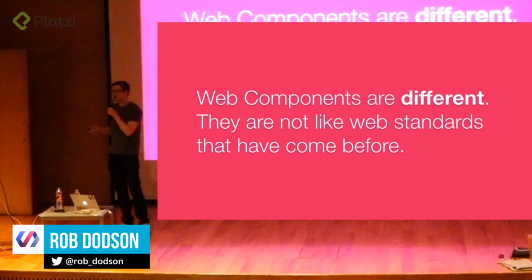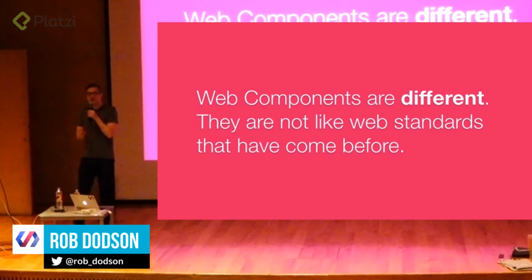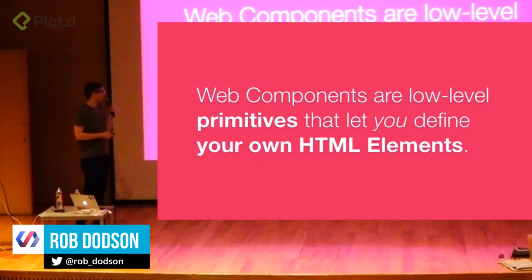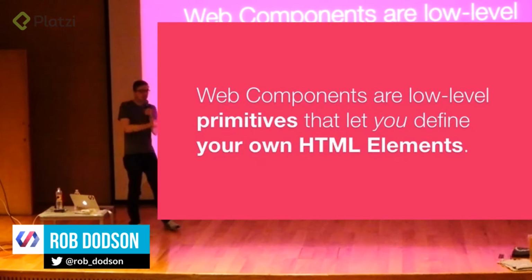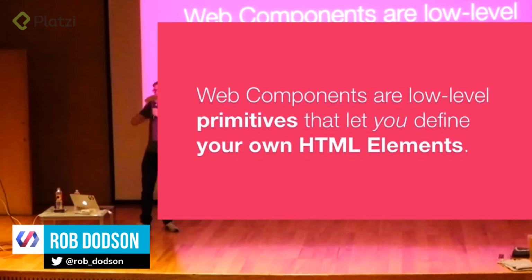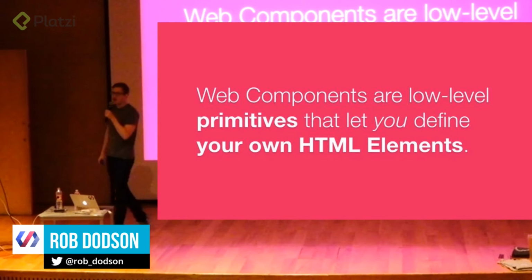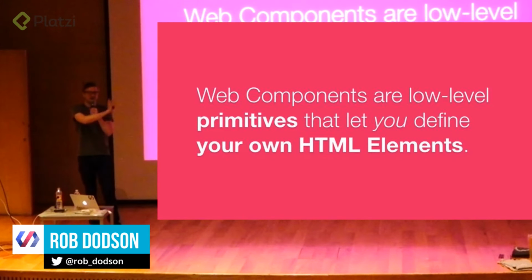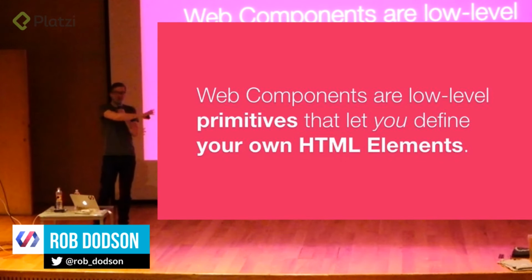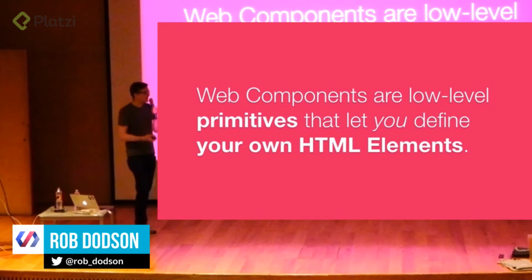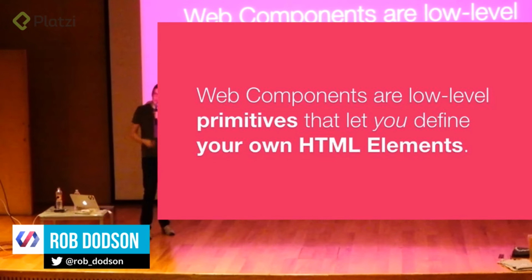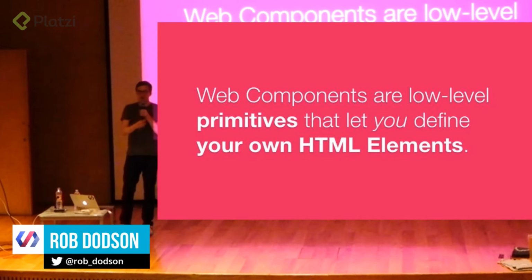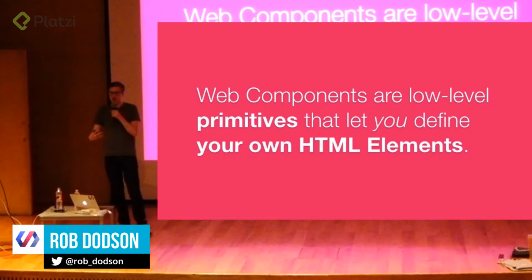With web components now, you can decide what the future of HTML should look like. So we're giving you what we call the primitives that you can then build upon to define your own tags. And these are the same methods, the same APIs that the browser makers use when they define their tags, right? So now you have that power. And because these are very low-level primitives, there's a lot of power, there's a lot of flexibility, but as Diego showed, it can often be a lot of code to create a component, right?